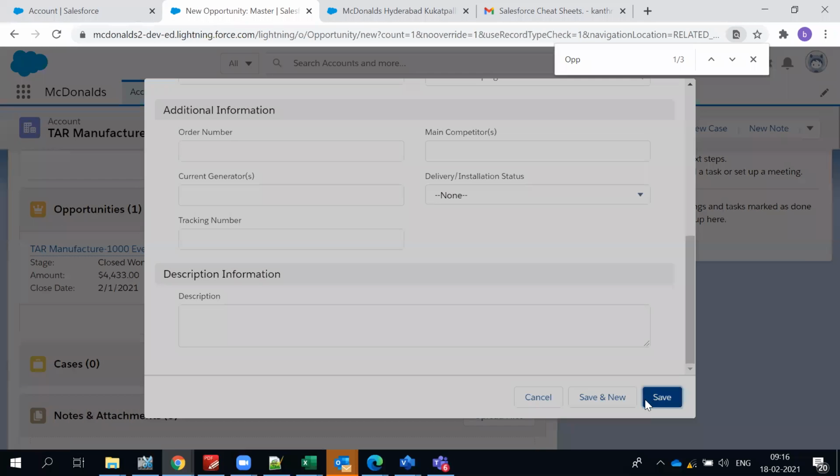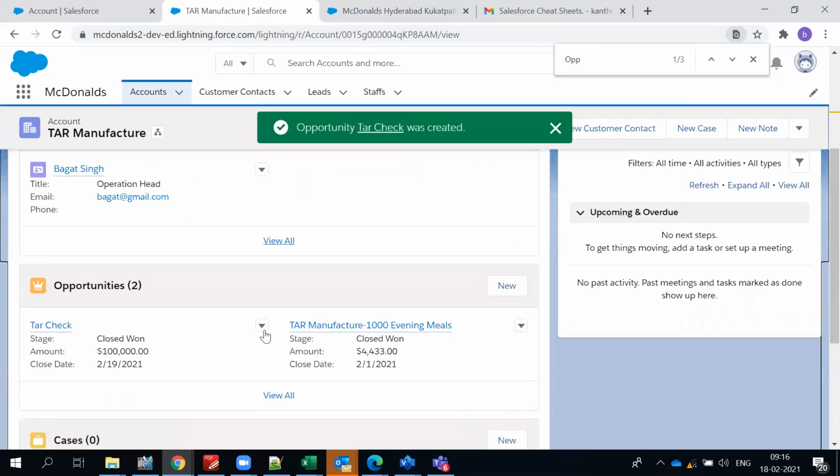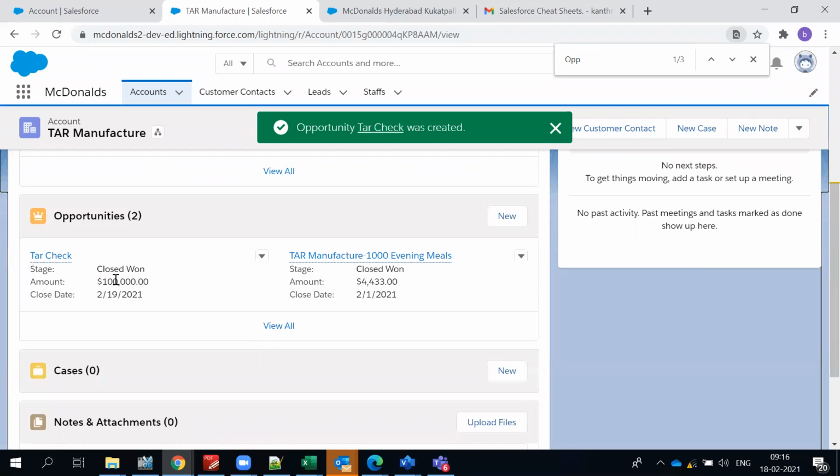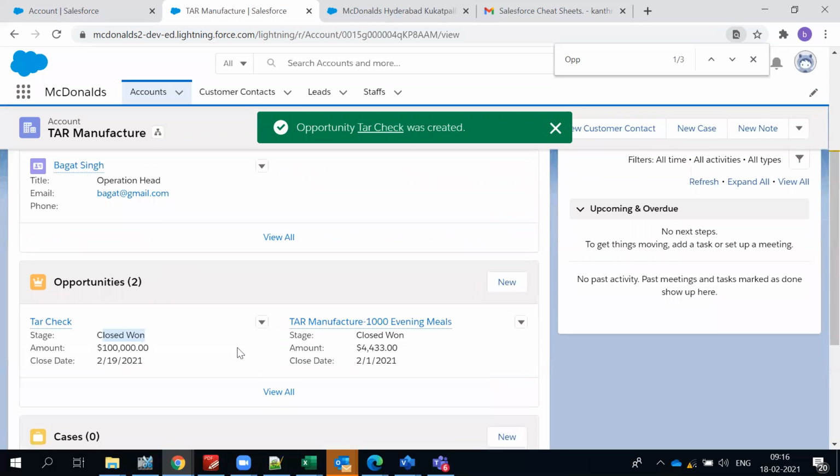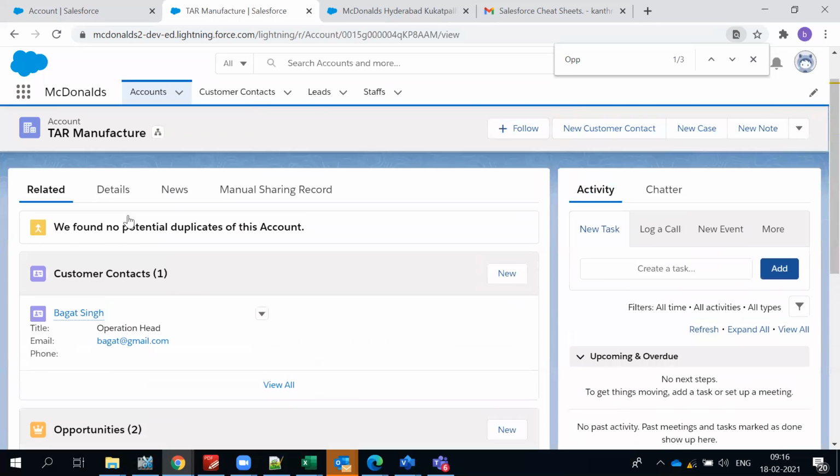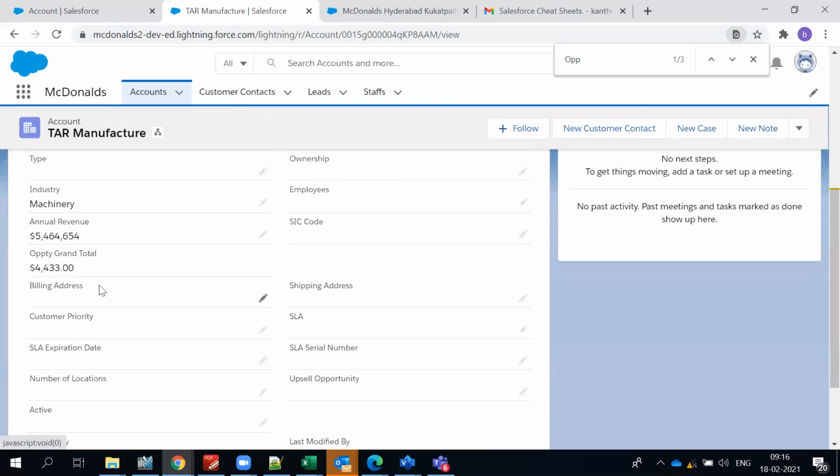Nothing much, I'm just quickly saving it. Another opportunity which I directly made closed. So this 10,000 plus 4,300 should be 14,000-odd. So let's refresh this page.